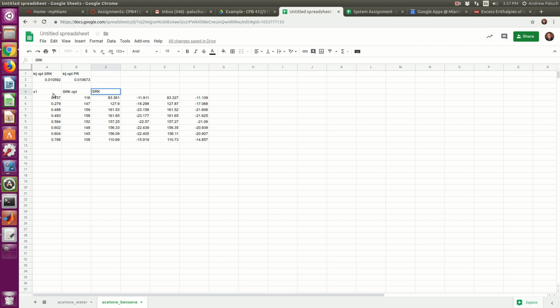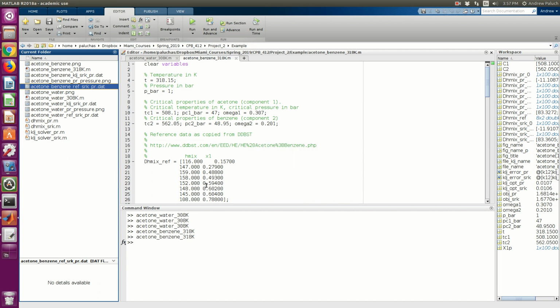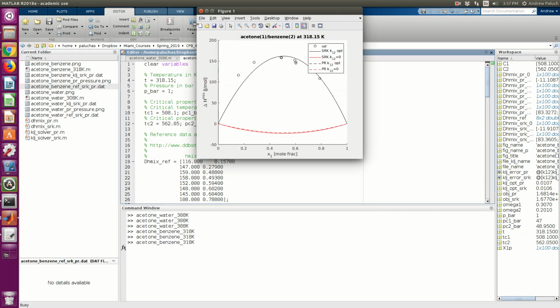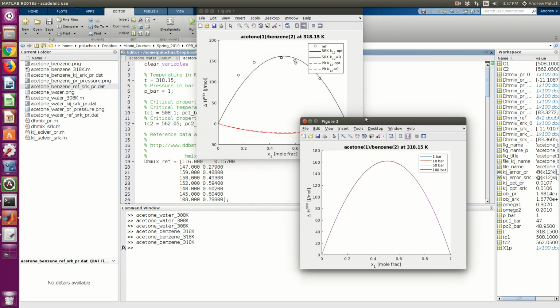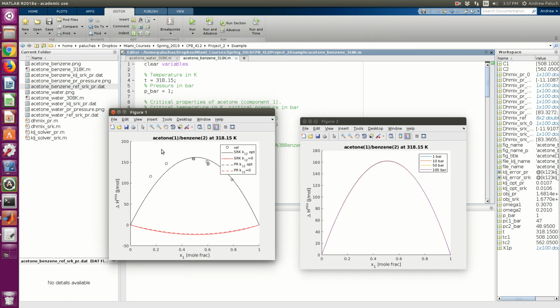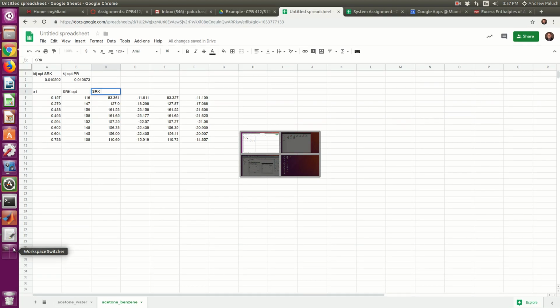Boy, all these tongue twisters. Bringing it back up, SRK with my optimal Kij is pretty close to my reference data. SRK with the Kij of 0 is that one.